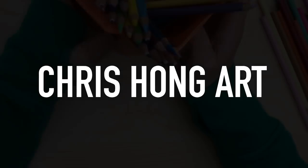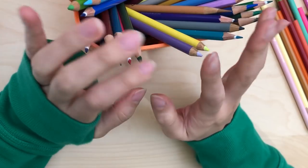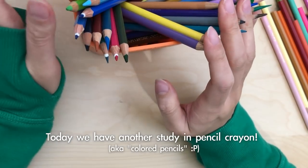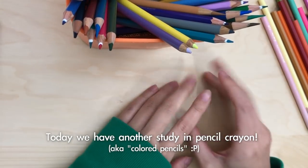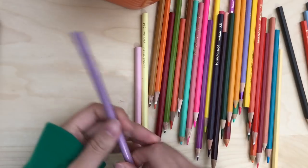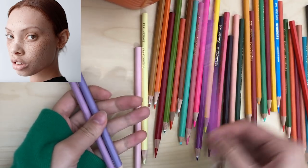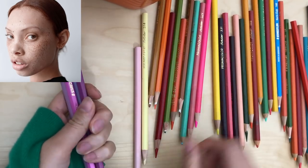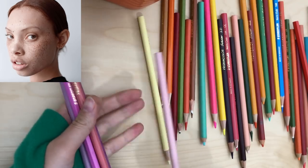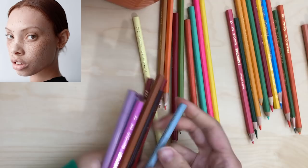So like last time, I'm going to pre-select the colors that I will be working with, just so I have like a smaller pool of pencil crayons to pick from. I'm seeing a lot of purples in this piece, so I'll pick out all the purpley ones and the pink ones. I really liked using this bluish gray color, so I'm gonna take that.